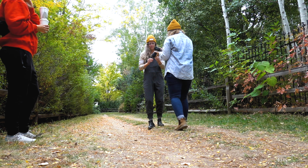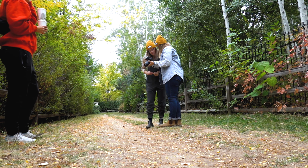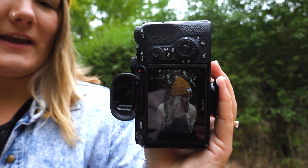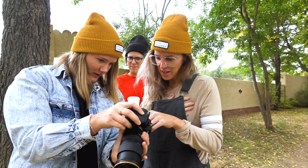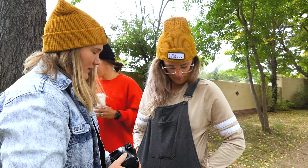This is what I was talking about when we didn't have an exact shot list, because I felt comfortable in these situations that she could snap, snap, snap. We'd come back and look at it and be like, yes, let's change this one thing, or let's continue on, whatever it is. And that is much more efficient than me spending 30 minutes creating a perfect shot list that we're probably gonna get anyways. She likes it. That's good. Just want to change anything about you, or you feel good? My shirt feels very scrunchy. Oh yeah, we can do it again.